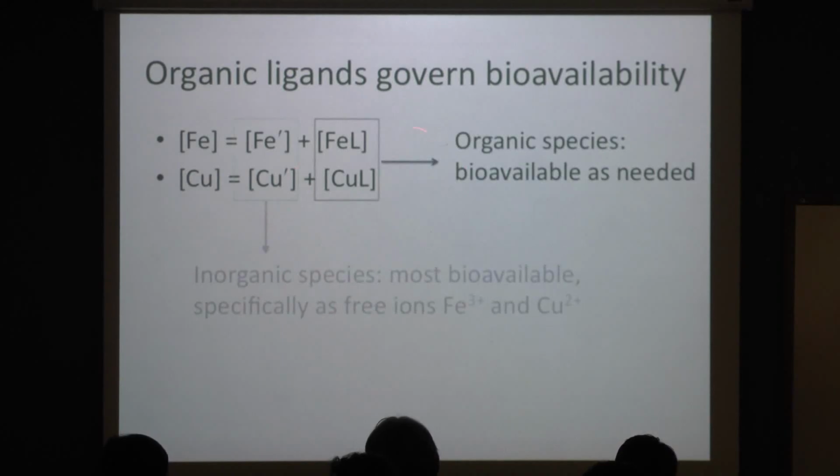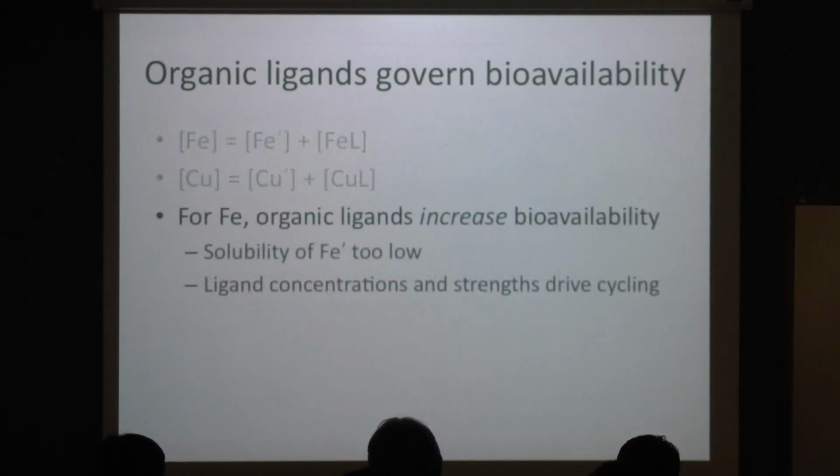So these organic species, they can be bioavailable. Phytoplankton are geniuses. Bacteria are even better geniuses, if you will. They will find a way to get what they need. So they can get these organically complexed forms of metals if they really need them. But the free ions are very difficult to keep out of the cell. They have a relatively, I don't want to say passive uptake system because I might get in trouble for that, but those free ions tend to cross into the cells fairly easily through established uptake mechanisms.